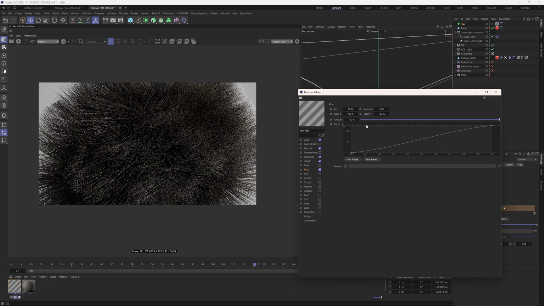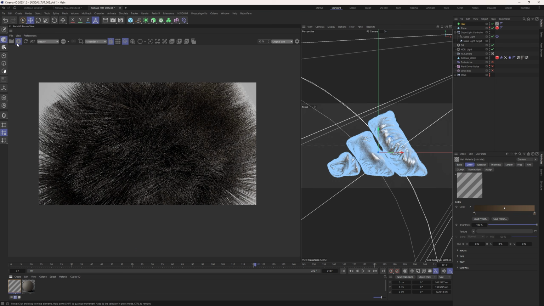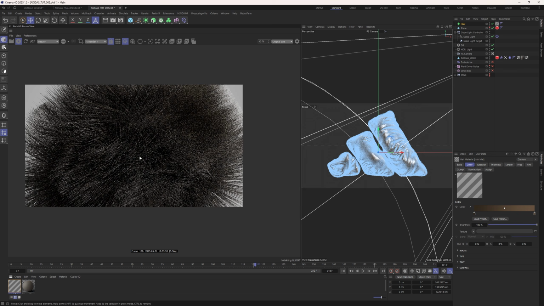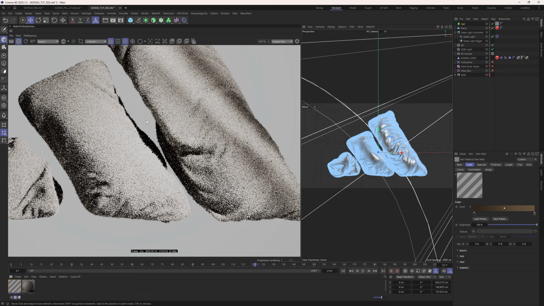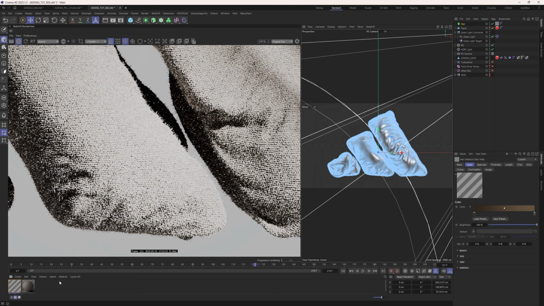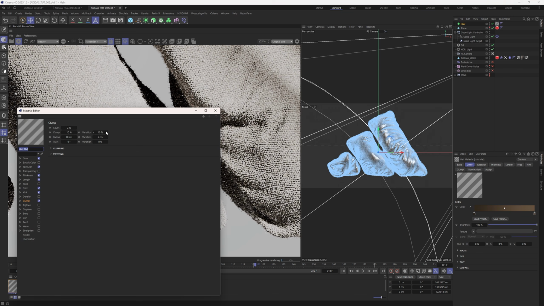We're going to add frizz. We can make that about 25%. We're going to add kink. You can make that about 45% maybe. We'll add a bit of clumping. You make that about 2%. You should get away with that. That's pretty much all we need to do. At least on this material, that should give us some nice little frizz. Nice little bits of hair, you can see there. Looks quite cool. We can maybe make it a little bit longer.